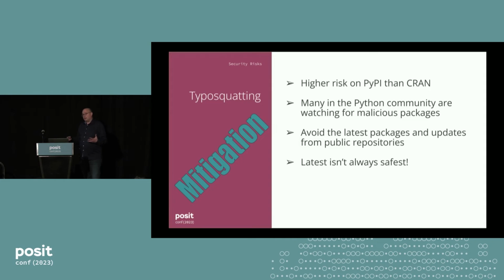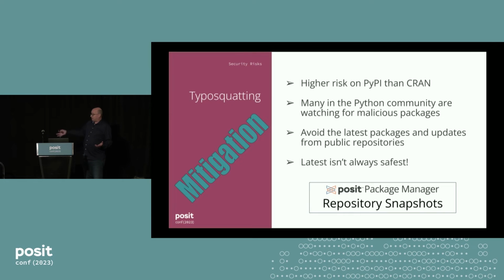So one of the ways you can actually leverage this in Package Manager, as we've talked about before, is repository snapshots. Pin your installations to a slightly older version and give that time to get through a combination of things like package blocking that we talked about before. Give yourself time to let that be found and blocked. And you're only sacrificing a little bit of latest and greatest updates. And you can always make an exception if there is some really important update to a package that you trust that you want to go download. But also just get it right and avoid your typos.